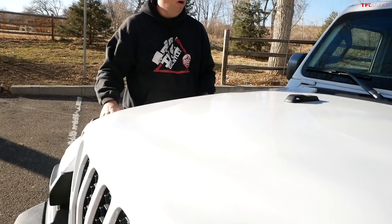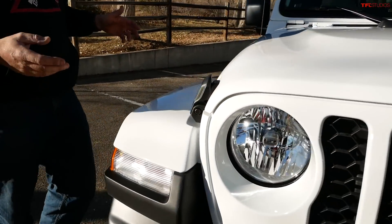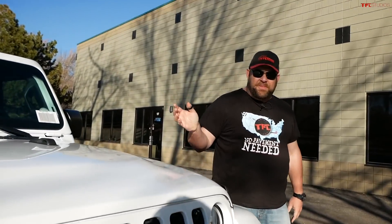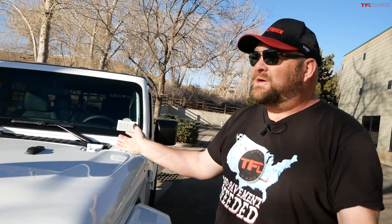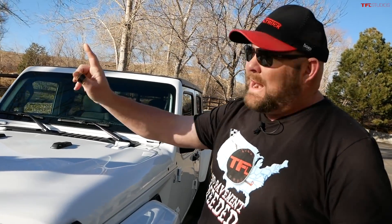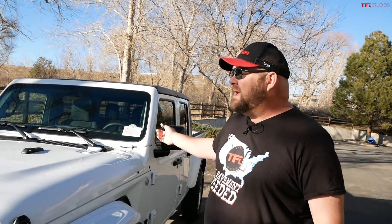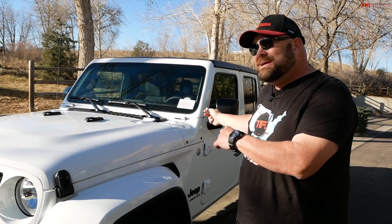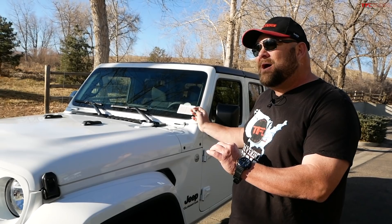It has kind of a small wheel package, it's kind of simple. Why is it so cool? Well, first of all, think about the fact that about 95 percent of the people who buy a Jeep do not leave standard wheels and tires on their vehicle. Almost everybody swaps them out. If you get a base model and swap them out, you've got yourself a less expensive vehicle with the wheels you want. And yes, it doesn't have the lockers, but as it sits, this is actually a really good off-road truck.